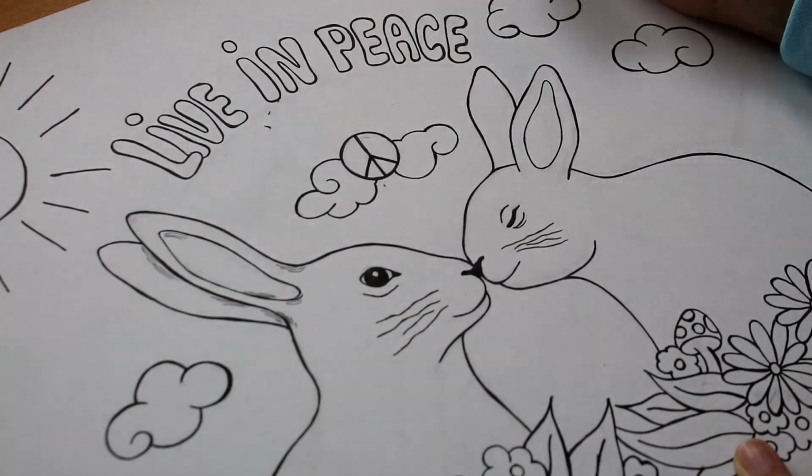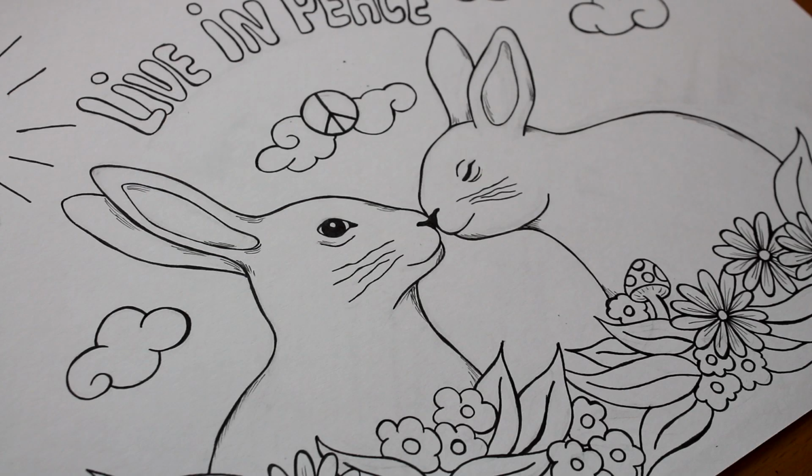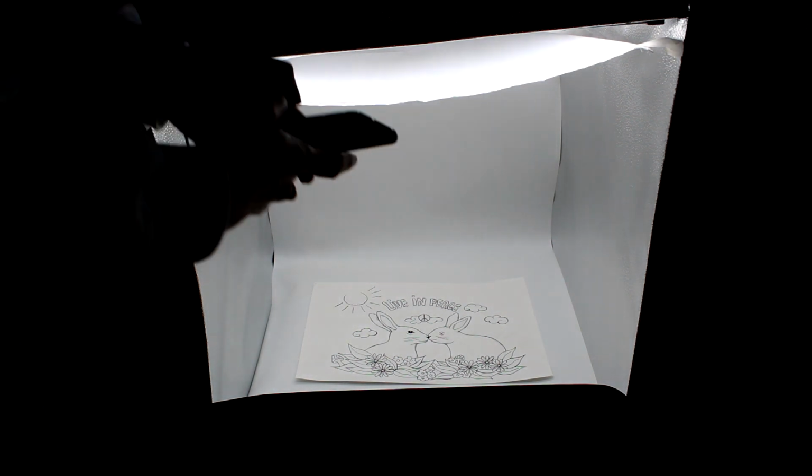So the next thing we're going to do is take a good picture of it so we can make a digital version of it and start to color it. To take good pictures, I actually have a little photo studio where I just put in the artwork and take a picture with my phone.